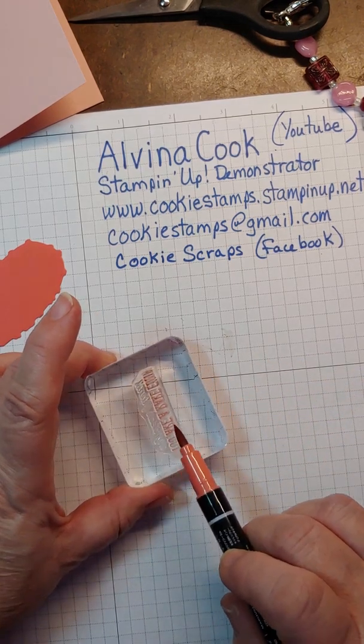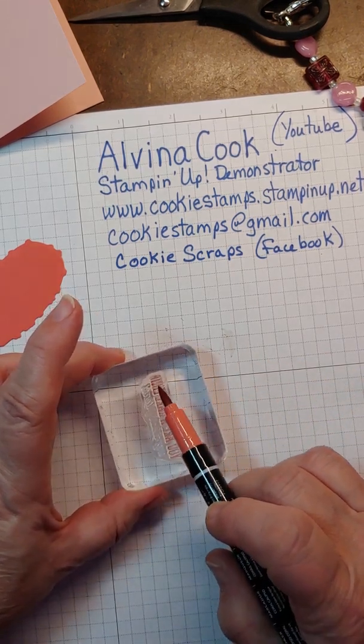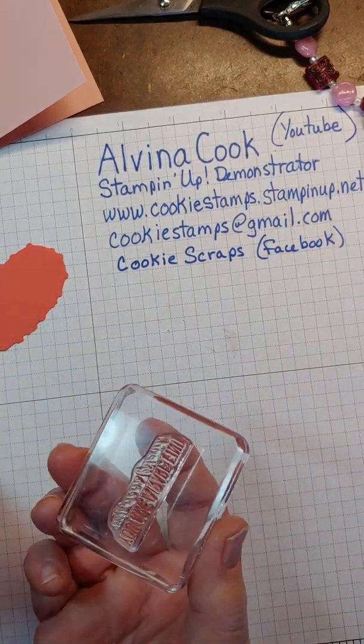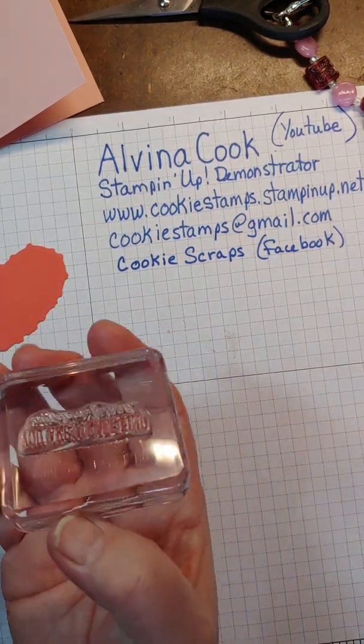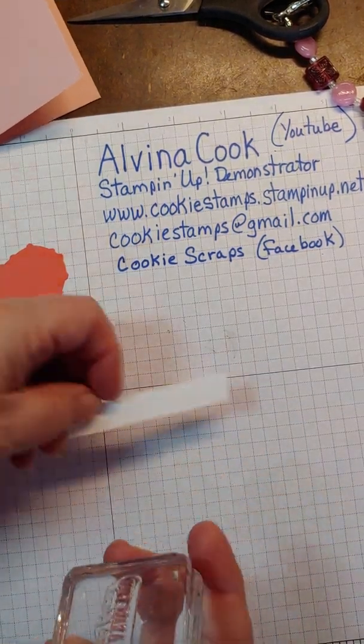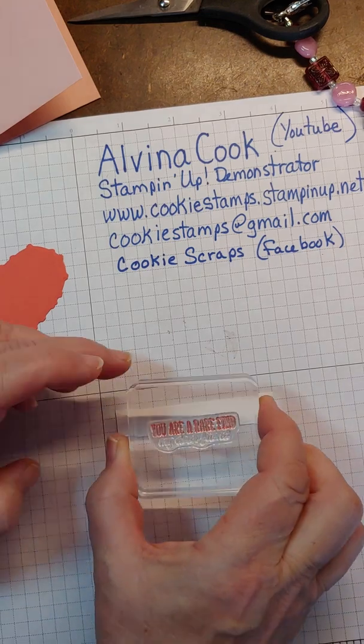I'm going over it again, and then once you've colored it all, you want to just kind of huff on it. You don't want to blow on it. You want to huff on it. I don't know if you could hear that or not. And then I'm going to stamp it on a little piece of white.